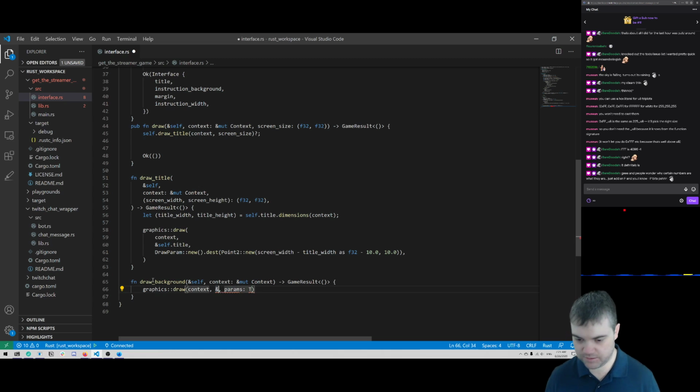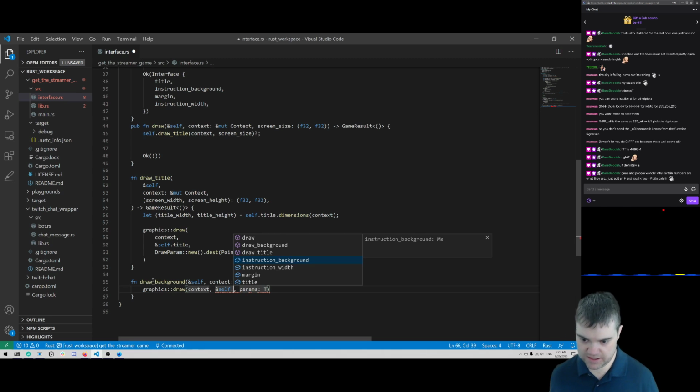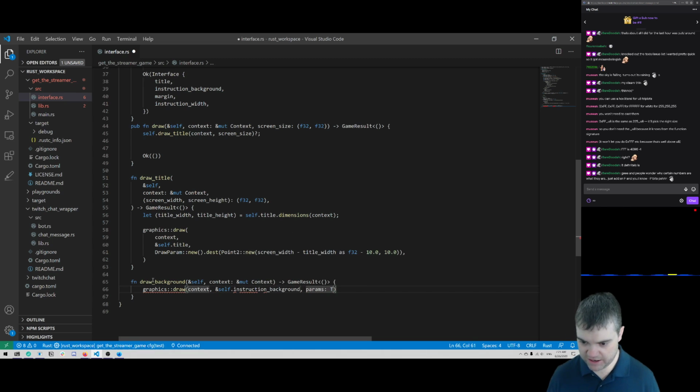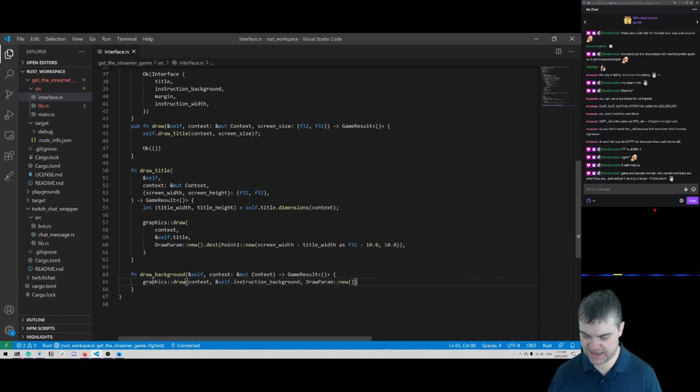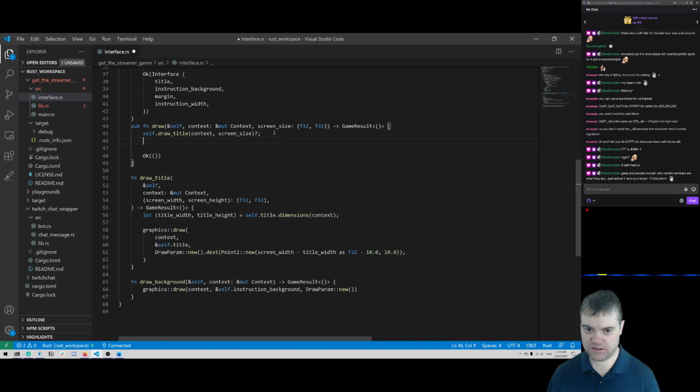The drawable is going to be a reference to self dot the instruction background, and then the params, the draw param, and we'll just create a new one. That's also default. And I think that's all we have to return here for that. So we're going to draw the title, and then we're going to do self dot draw background.